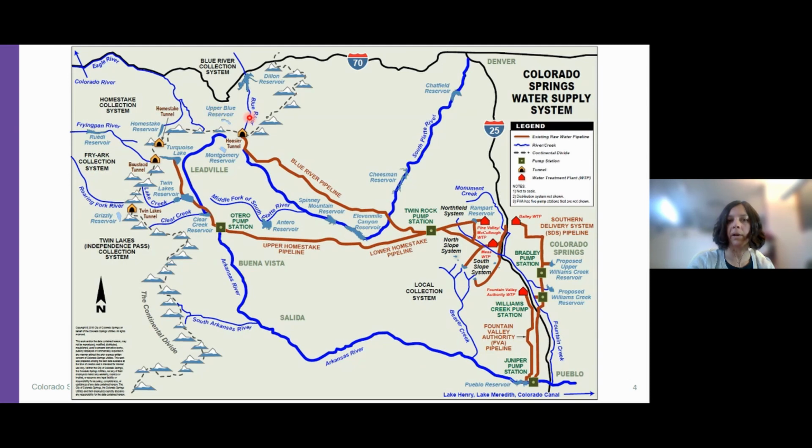So we're able to bring the water that we collect each spring and summer off that system through the tunnel, and it goes into Montgomery Reservoir, which is on the South Platte River, and it's just basically this side of Hoosier Tunnel. So if you're driving up the pass, you can actually see Montgomery Reservoir kind of off to the west when you're on the highway. From Montgomery Reservoir, and this schematic doesn't show it quite correctly, we have this pipeline that actually comes not out of the tunnel, but out of Montgomery Reservoir, and it pipes water from the Blue River system all the way to our terminal storage on North Slope.